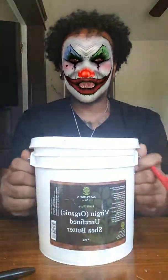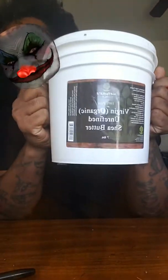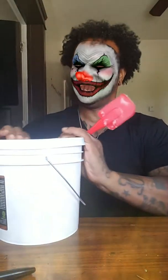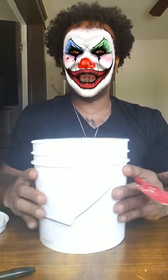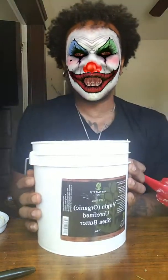So, wait, let's put this aside. Let me show you what I'm using. Virgin, organic, unrefined shea butter. If your products are virgin and organic, then you know that they're good. Okay, this is what this looks like. This is virgin, unrefined, organic shea butter.